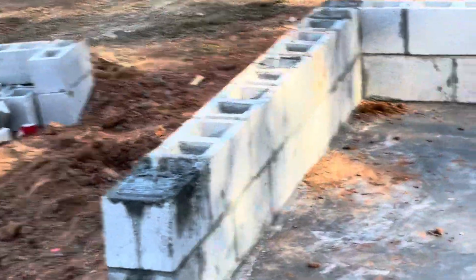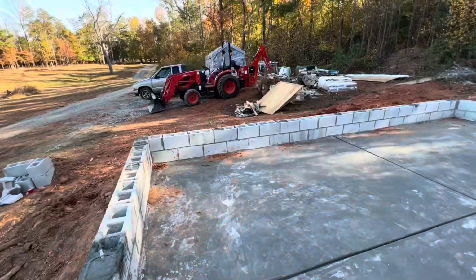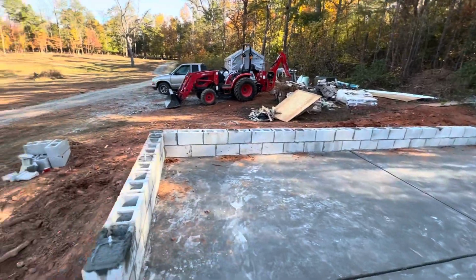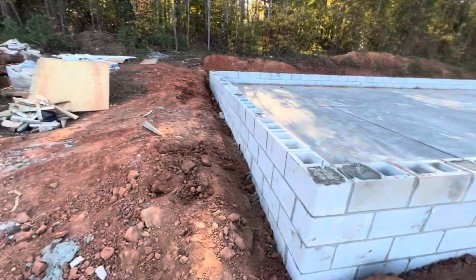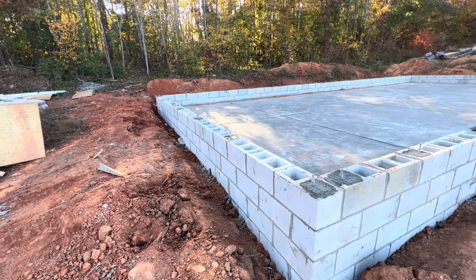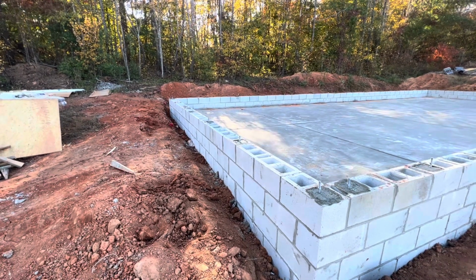So now I'll call for an inspection for the foundation. Honestly, I'm not sure, and I couldn't really find anything in the book. Most everything pertains to houses and livable spaces. So I'm not sure if I have to waterproof the outside of this before it's inspected or not. I'm going to waterproof it, but I don't know if it has to be done before a foundation inspection passes. So I think I'm just going to wing it and see what they say.